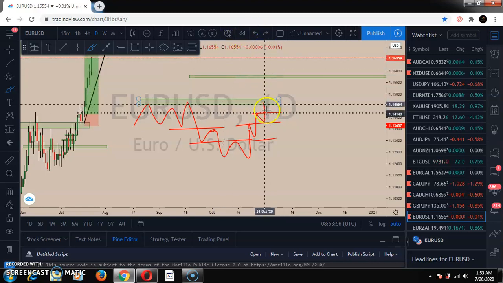So most swing traders will be waiting at this region for a long opportunity, while day traders will wait for a rejection here. They will take the short to this former resistance turned support. Many persons will be waiting for it to get here. They will take a shot from here, from the 1 hour or 30 minutes time frame, and their take profit will be at this region.